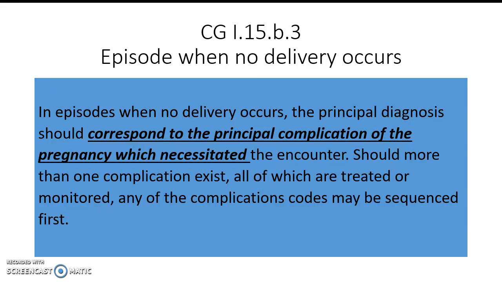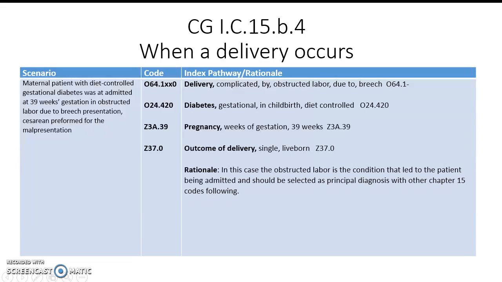In episodes when no delivery occurs, the principal diagnosis should correspond to the principal complication of the pregnancy which necessitated the encounter. Should more than one complication exist, all of which are treated or monitored, any of the complication codes may be sequenced first. Guideline 15b4 deals with when a delivery does occur.